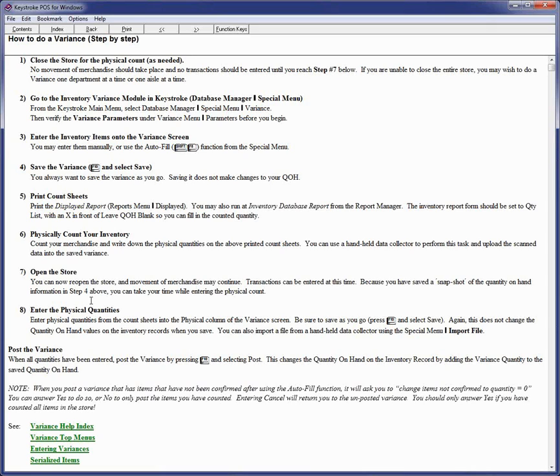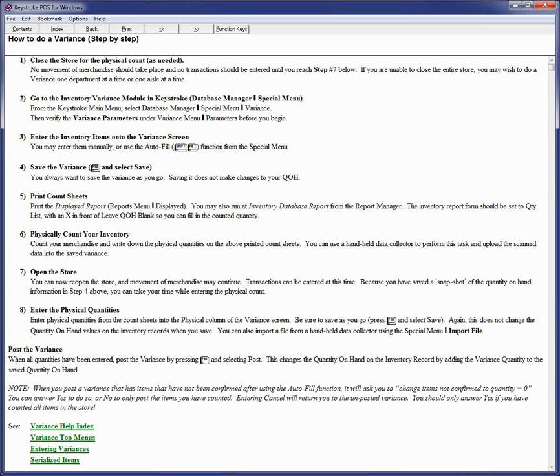Really important on the variance that you have no stock movement between the times the item is entered in the variance, just like I did here with the autofill, and the time you count the items.